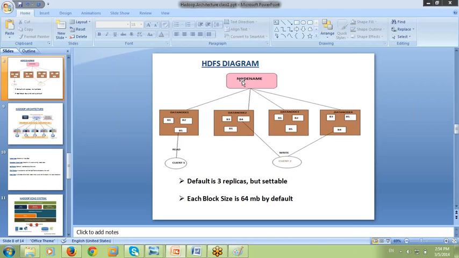Okay, and one more feature is there. That feature is the replication feature. What do you mean by replication? You keep on maintaining duplication, right? The same feature is applicable in Hadoop also. For example, just imagine, guys, there is no replication feature. Now 20 million records are in data node 1, 20 million records in data node 2, and 20 million records in data node 3.